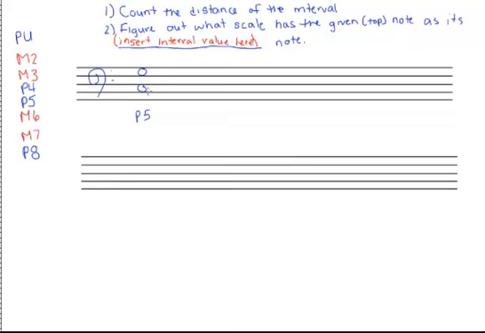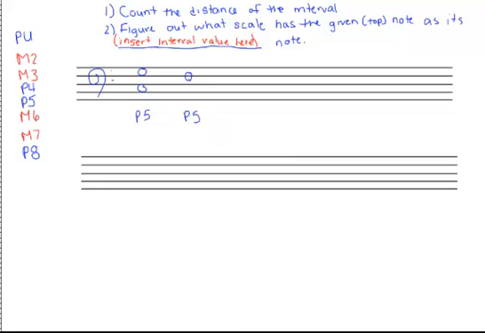So what we do is we write in the note that's 5 down by counting, and we check the key signature first. So key signature of C major has no sharps or flats. So then that means that G would be a valid note as the 5th note of that scale. So there we have a perfect fifth. Alright, let's try another one that's slightly different. Let's do another perfect fifth, just to show you what I mean.